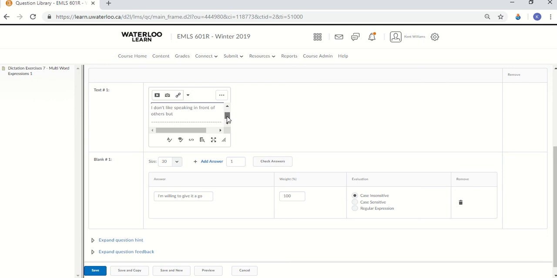Okay, so what I did was in the text, instead of putting listen and write, I put in the part of the sentence, and then I basically just did this, click, click, click. Just the dash underline, right? Shift dash, right? And then I put in the answer here and put 100%.